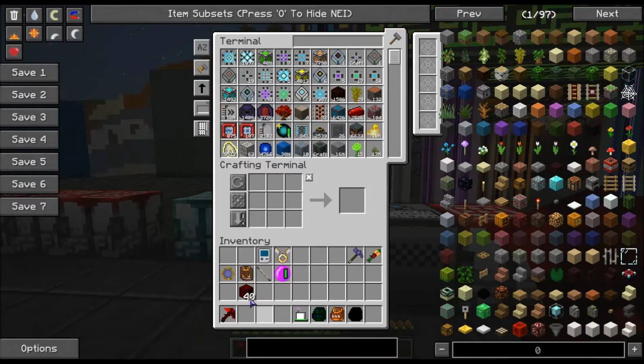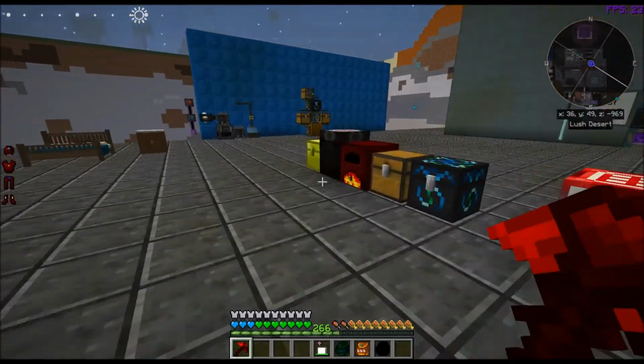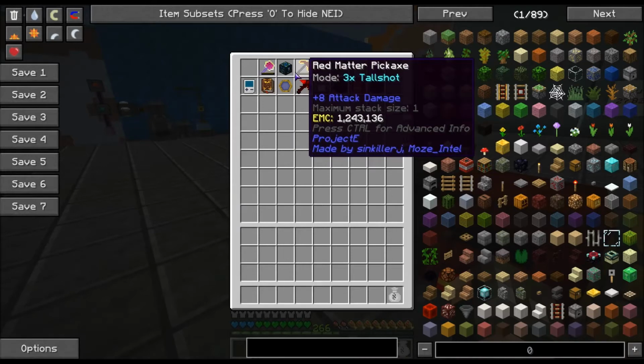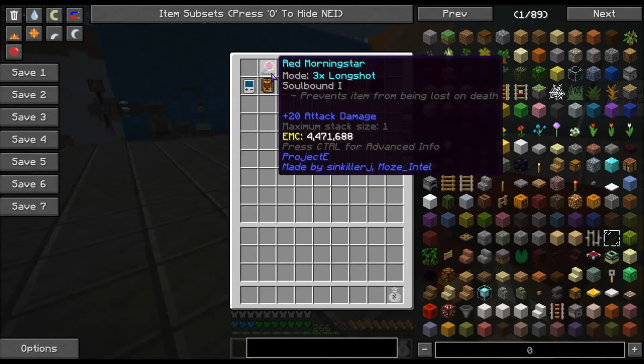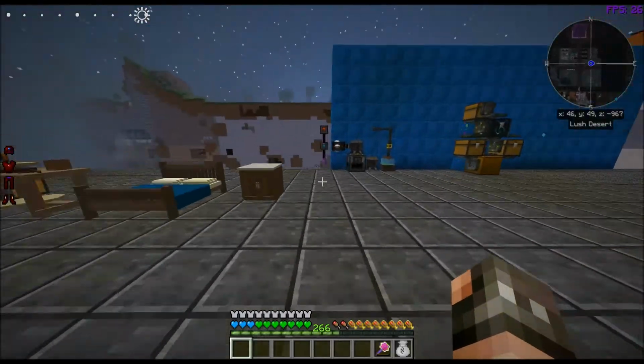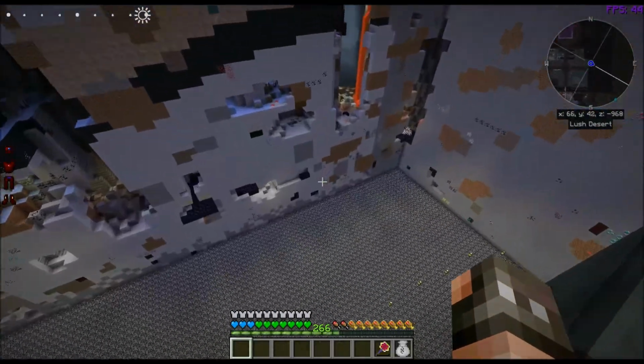All right, so one of the other items that we are going to look at, we're actually going to look at several different items, and I'm going to put my entire inventory in here. I'm going to grab this Alchemical Bag, and I'm going to grab the red Morningstar. All right, yeah, like that. Okay, so 2 things.